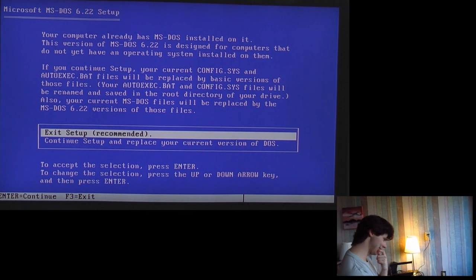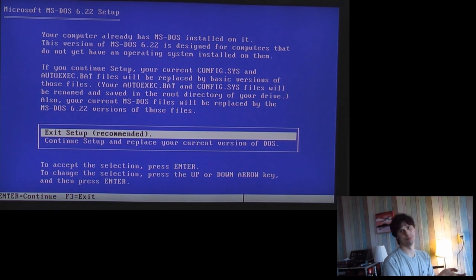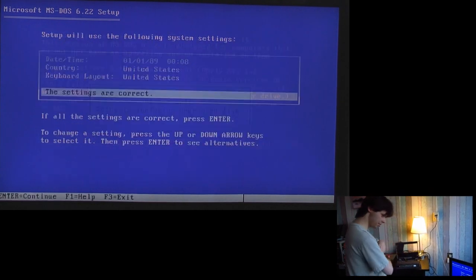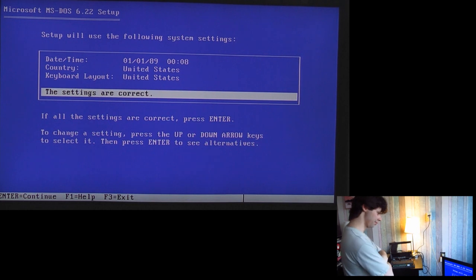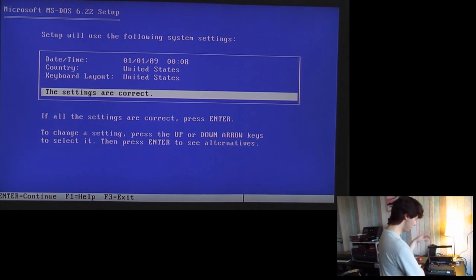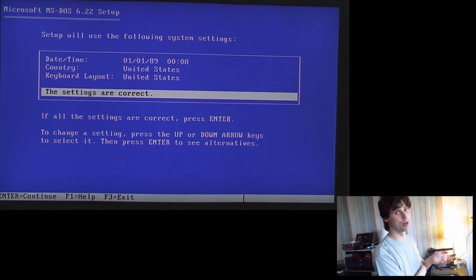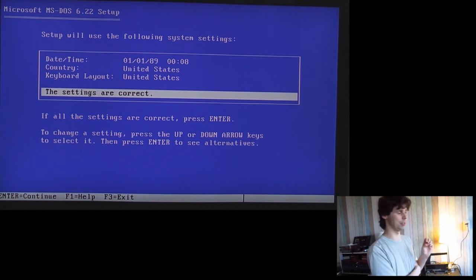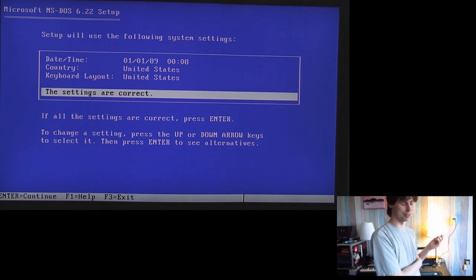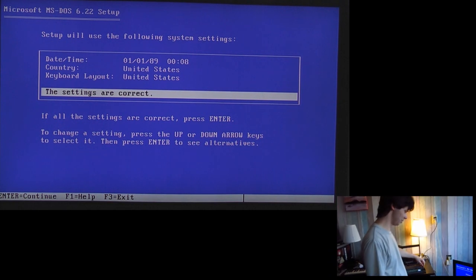Did you back up everything? Yeah, I backed up our basic programs. Do you want to continue? Because we want to go through the entire thing. No, it says it's 1989. I removed the CMOS battery because it was starting to corrode, and that's the last thing you want inside your electronic device, a leaking battery. So I removed it, but we don't have a replacement yet. So it has amnesia. Poor thing.